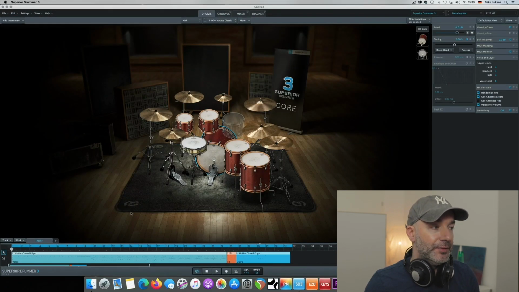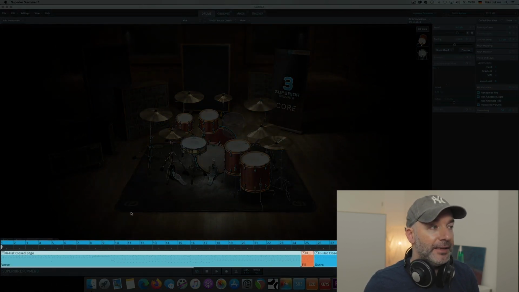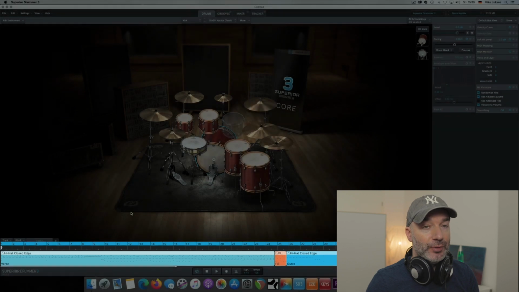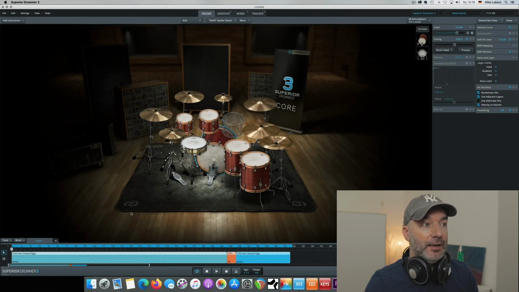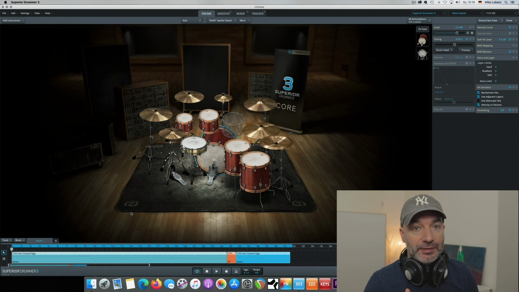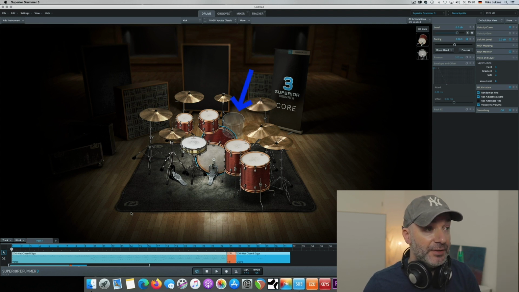And I have this groove down here, which you see at the bottom of the screen, which is made for the purpose of demonstrating a whole kit, because I programmed this beat using all the 5 toms and all the cymbals and all that stuff. So I know for a fact, and this is a good example, that in this beat, the third rack tom, which you don't see in this preset, will usually be played.